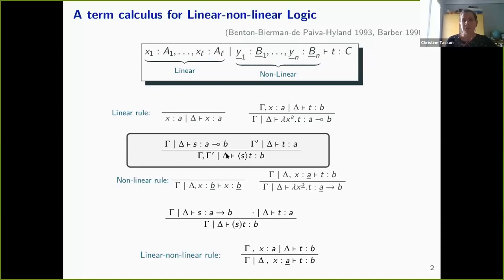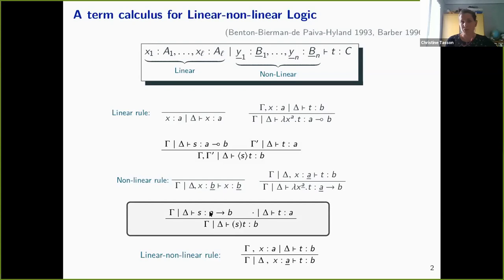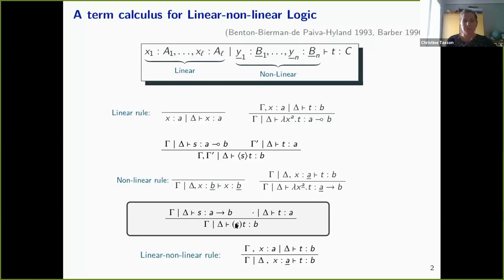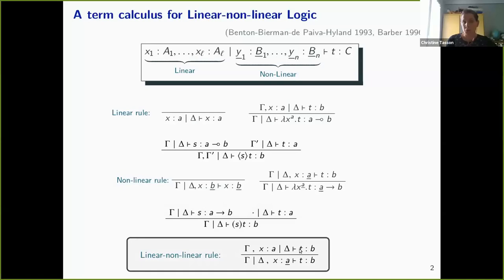There is also a usual map, which is the functional type of lambda calculus. For the application, you have to be careful about the linear context of T, because if you apply S — which uses its input value as many times as you want — to T, then you may have to duplicate T, so you don't want T to have linear variables that must be used only once. The nonlinear context is just contracted. From this rule, you can deduce that if some program T uses its inputs only once, then you can fill it with a variable that can be used as many times as you want.